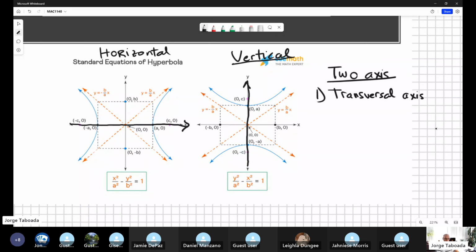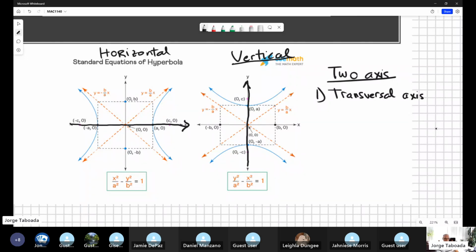Look at the equation. Students, keep in your mind the idea for the A and B in the ellipse. In the ellipse, A is the bigger, B is the smaller. No, in the hyperbola, not necessarily is in that order. Erase that in your mind. Now, A is associated with the positive. So hyperbola have positive and negative. It's the only conic section that have negative.